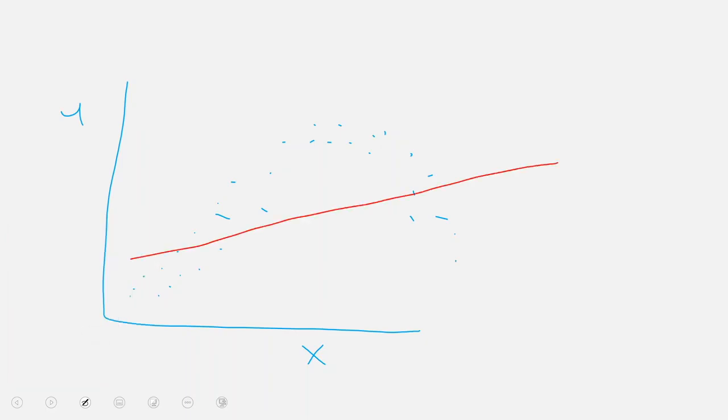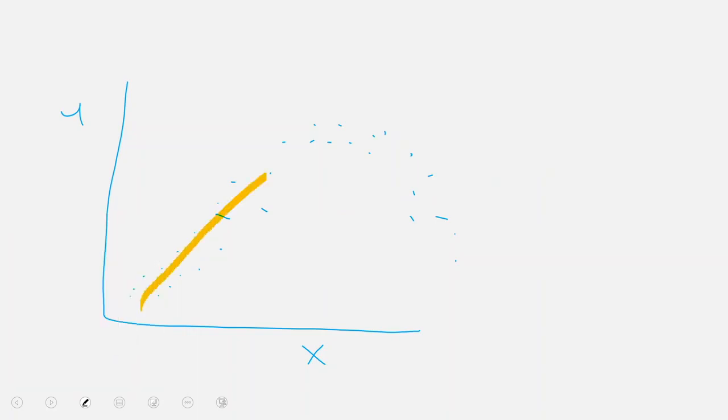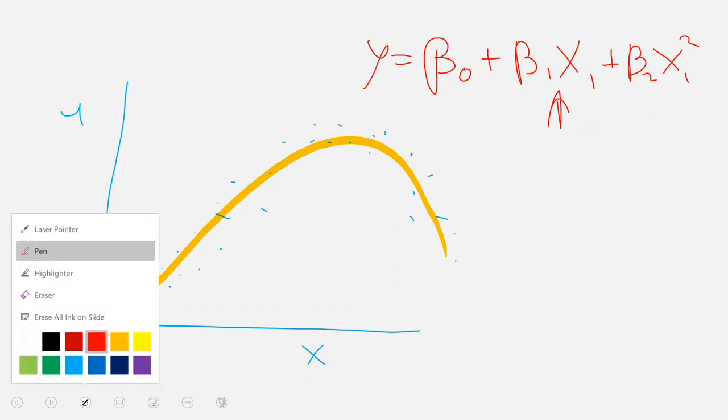The residuals would also look really bad. But if you were to draw a polynomial line, more or less a quadratic situation, it would look like this. Wow, cool. My bad. And that regression equation would look like beta naught plus beta 1 x1, and then beta 2 x1 squared, right? Because it's the same variable there, just twice. So that's all good. That's all fine.